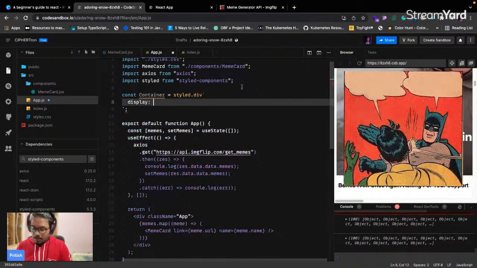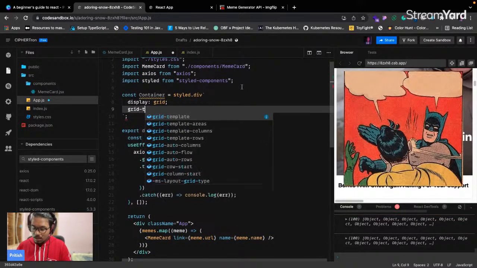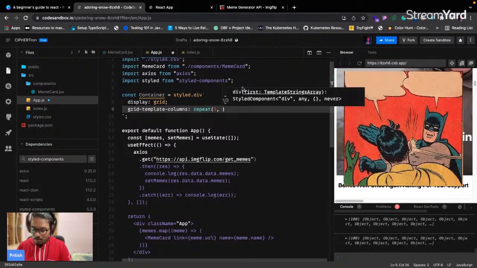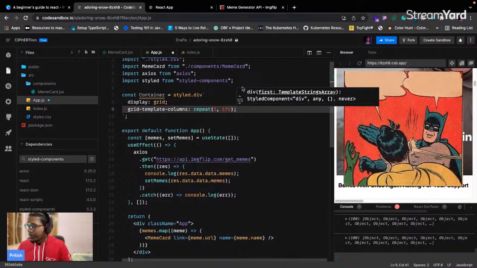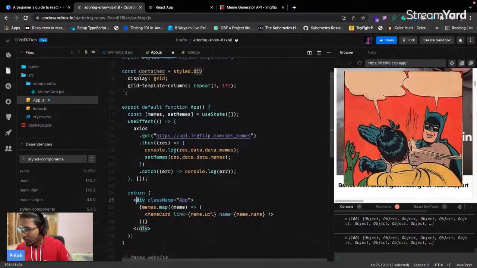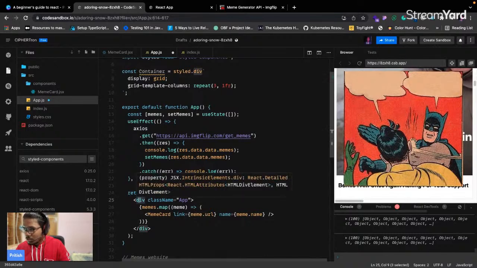Let's display them as grid, and grid template columns as repeat 3, comma 1fr, and let's replace this div with container div.